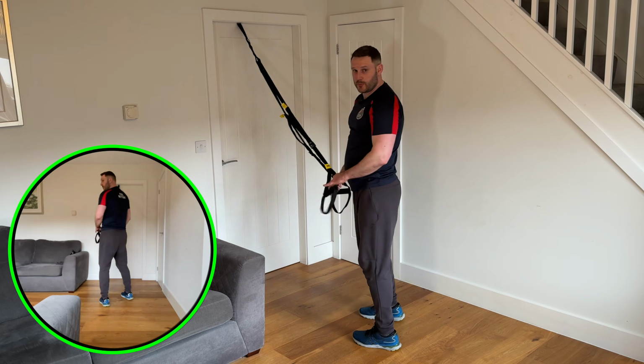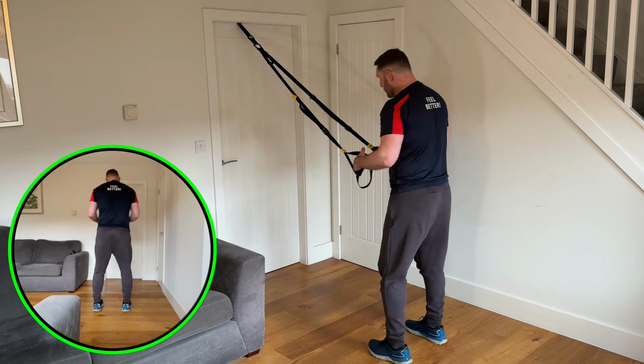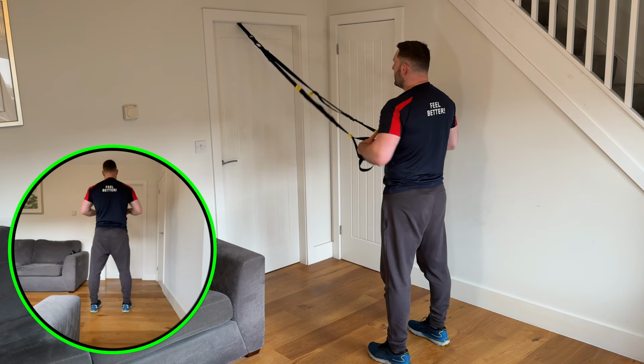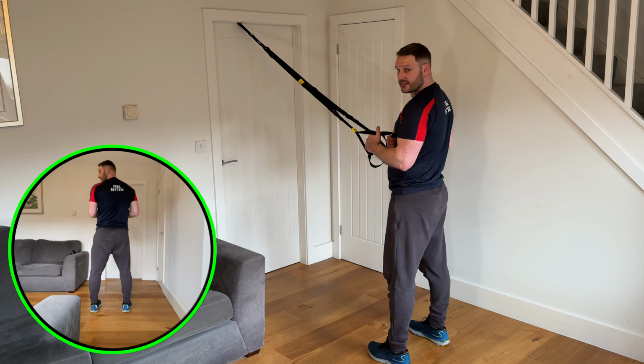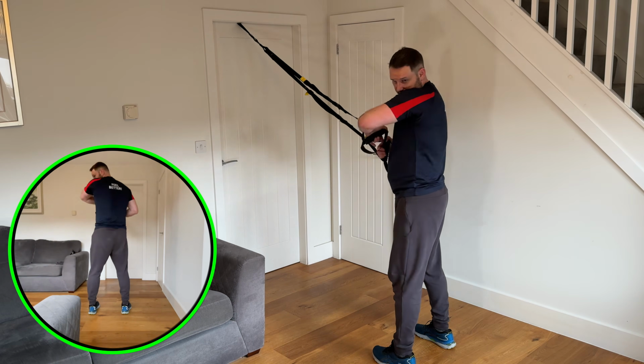So pulsing's going to be at the bottom, a bit like the Bulgarian split squat that we did earlier on, but obviously we're doing it on both legs. So set yourself up, elbows tucked in nice and tight. Make sure you're in a position where you know it's going to challenge you a little bit for this one.